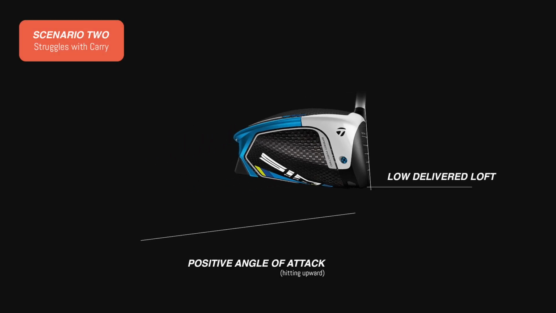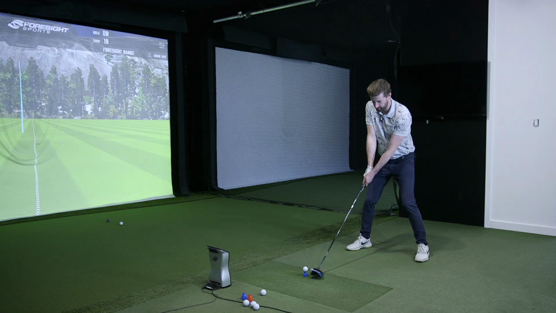Now we're going to talk to the opposite golfer. We're going to talk to the golfer who struggles to keep the ball in the air. They get the ball diving a little bit too much. So low dynamic loft, high angle of attack, really narrow spin loft, and just loses lots of run, and only in certain conditions do they achieve that distance.